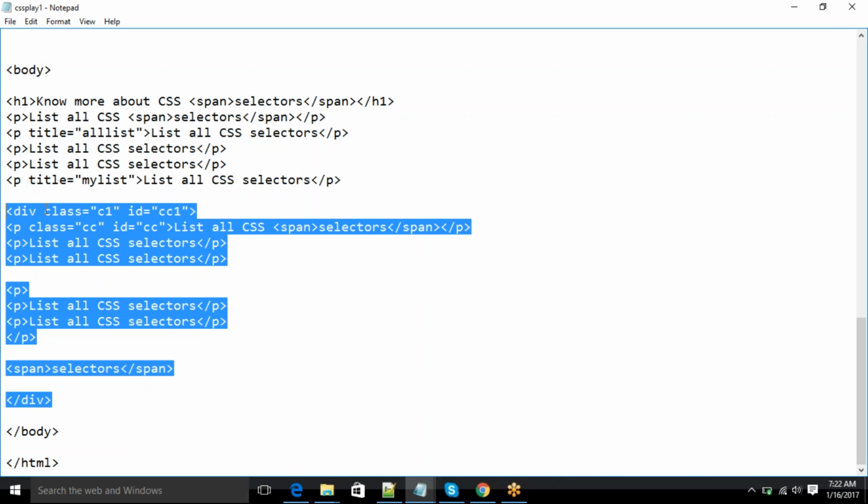We will talk about CSS positions and the CSS box model, which we have not discussed in the table.